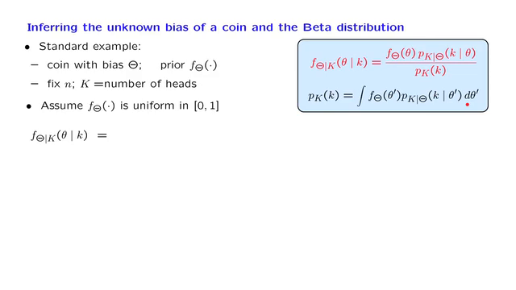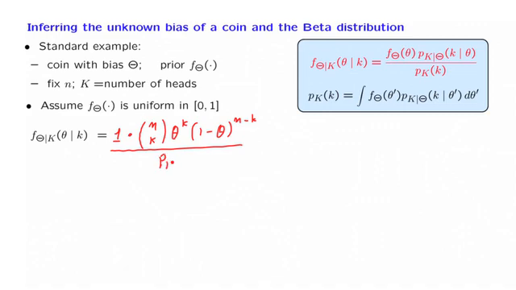So now let us apply this formula. We first have the prior, which is equal to 1. Then we have the probability that k is equal to little k. This is the probability of obtaining exactly k heads if I tell you the bias of the coin. But if I tell you the bias of the coin, we're dealing with the usual model of independent coin flips, and the probability of k heads is given by the binomial probabilities, which takes this form. And finally, we have the denominator term, which we do not need to evaluate at this point.